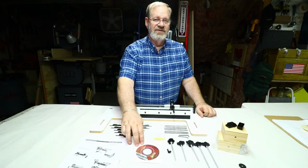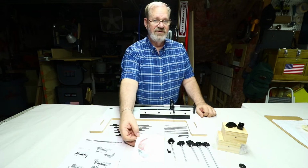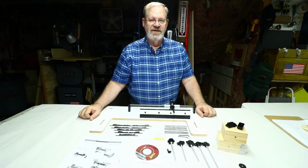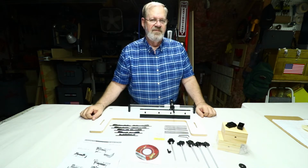It also comes with an instructional DVD, which is very good and useful in teaching you how to use this and some of the assembly parts. I think I got this DVD for free from PSI a couple of years ago, and I've watched it a few times, and that's what convinced me to buy this one.